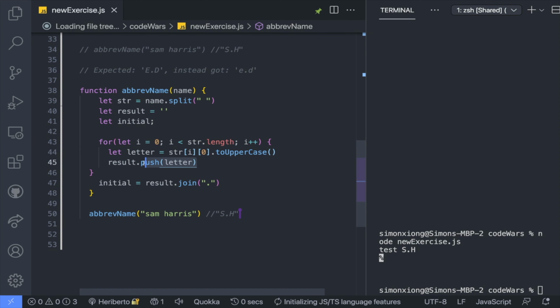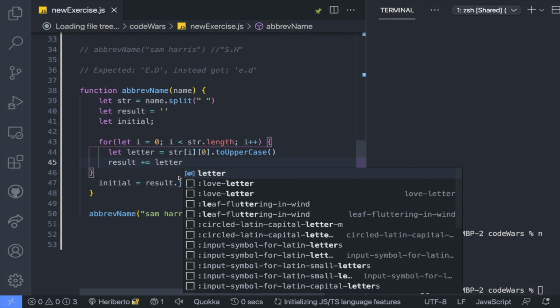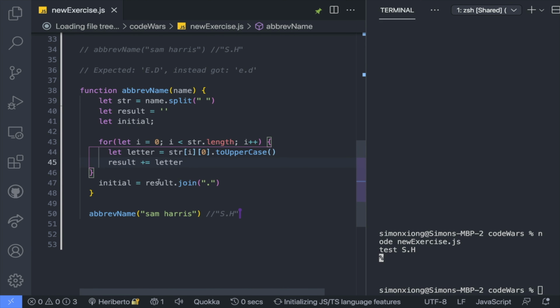And then here I would use that, I forget what this is called. I call it plus equal, or I want to say addition assignment. It could be subtraction assignment, multiplication assignment, but yeah.